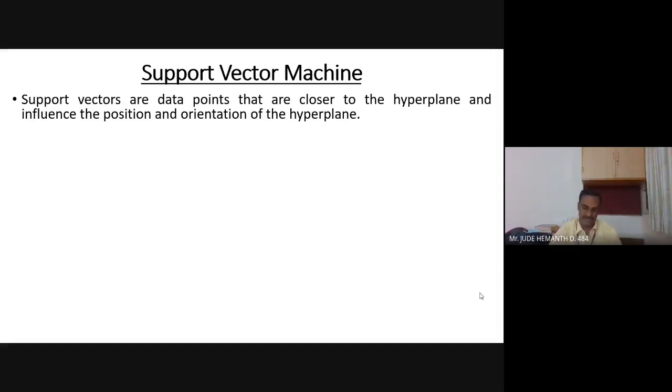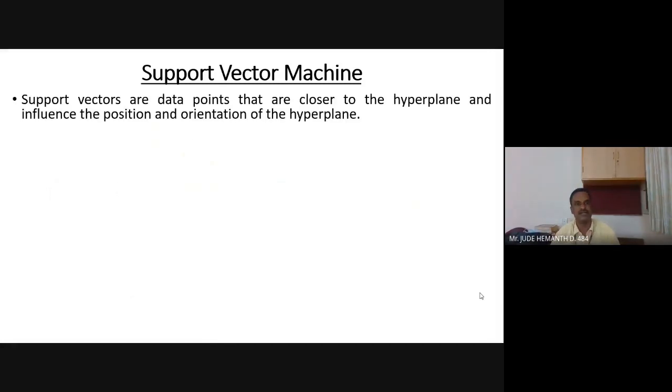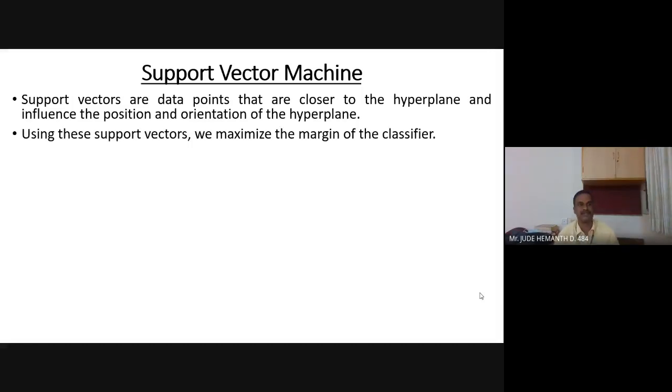In the previous diagram, you can see both are sufficiently apart, so you draw a line. But if they are at a different angle, then the way in which you have to form the line will be different, maybe a diagonal or something like that. So the orientation and the position are determined by these support vectors. Your duty is to find the best support vectors. Based on the support vectors, find the margin. Based on the margin, find the best hyperplane. Then you go for classification. It is almost 60 to 70% the same as our decision trees, but the application is for classification.